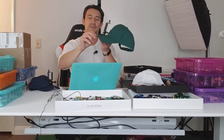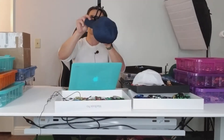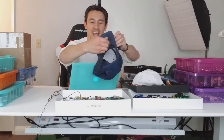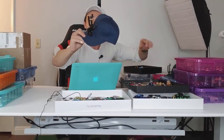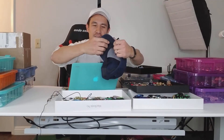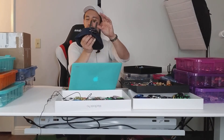They also have another one here — this clip doesn't have that adjuster where you can move it up and down, so you just place it and it stays. The only benefit is it's a little bit lighter, but you can't make adjustments. And check this one out — I think this might be my favorite. This one is actually hooked up to the hat and you just screw the top part on. They sent me several of these hats in different colors — these are all the same hats I already wear in my videos — but they have this phone adapter attachment already on them, which is super awesome.